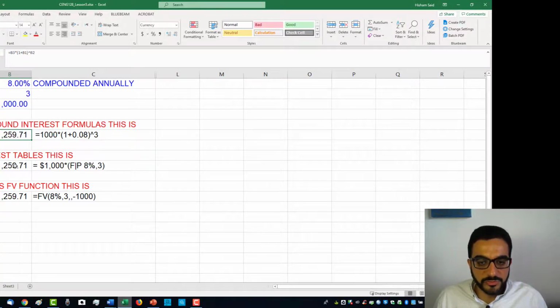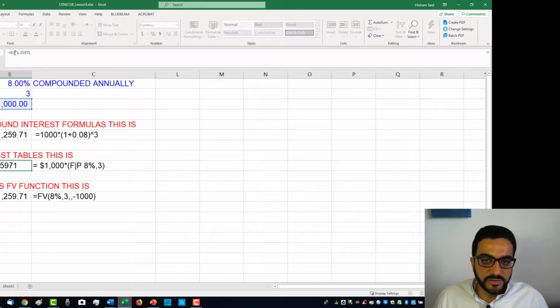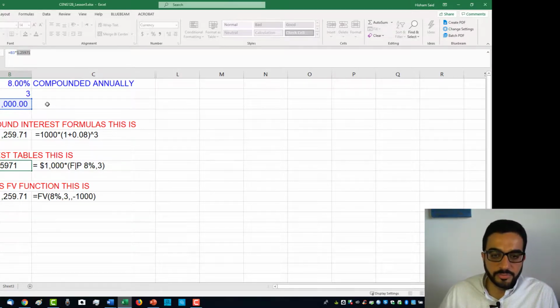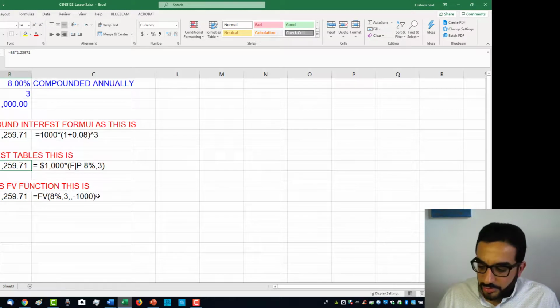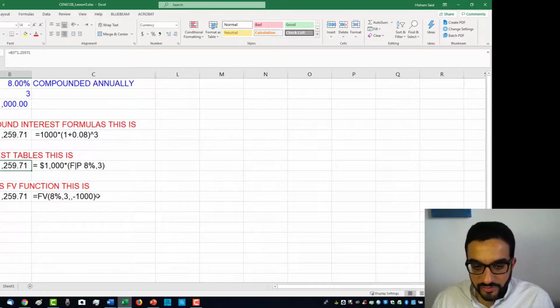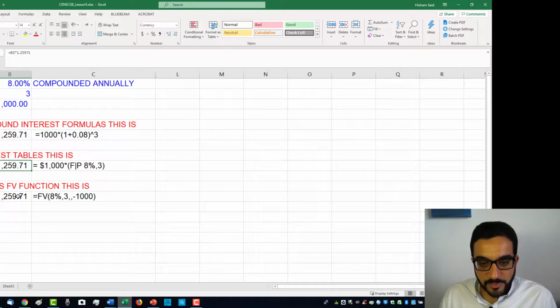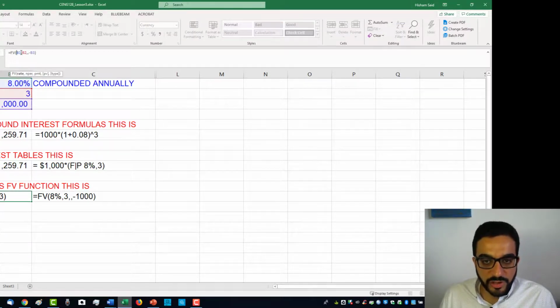If you use the interest tables, you see here the formula in the Excel, this value here is brought from the table. So if you go to the tables, you'll find the value, plug it into the Excel and you'll end up with the same answer. Of course, it's not the best way to use Excel, just a waste of its powerful functions, one of them is FV, future value. And you see the function is here. B1 is the rate, B2 is the number of years, and B3 is the value, the present value.